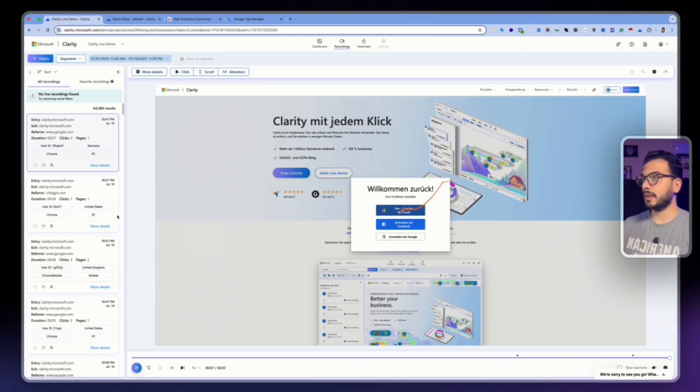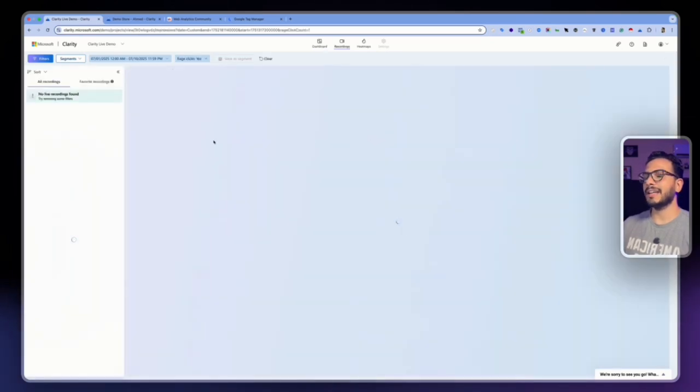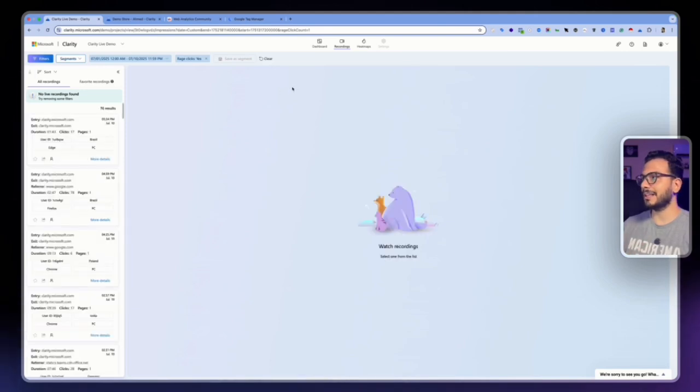And a pro tip: with the recording section, you can also segment users based on the type of clicks. If you go back here, and for example you wanted to see where and why these rage clicks happen, you can click on this recording icon over here, and it will direct you to the recording option, but it will automatically apply a filter for the rage clicks. So as you can see here, this is now added automatically: rage clicks set to yes.